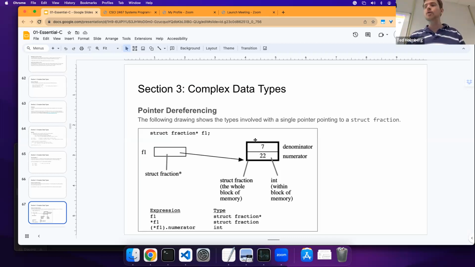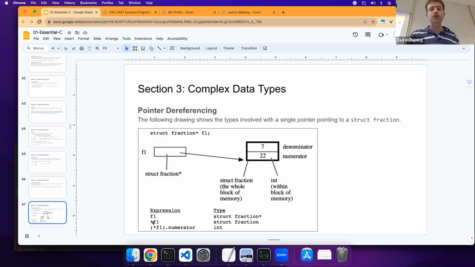And so this bold outline you see here represents the entire record, the entire structure of what we are pointing to, of a fraction object, a fraction structure, a fraction record. Okay, so recall a fraction record has two different fields. It has a denominator field and it has a numerator field, which are going to be the individual cells inside of our structure.